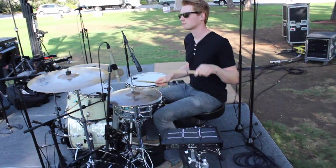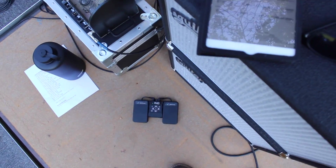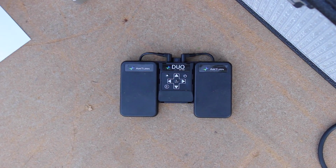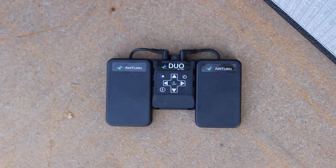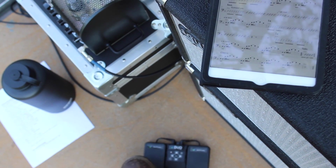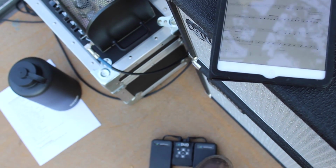Here I used maybe what's the most popular iPad sheet music app, Fourscore. The AirTurn worked great and did exactly what I needed it to do. Turn pages for me. There's a split-second delay between when you press the pedal and when it turns the page, but it's not enough to bother me.